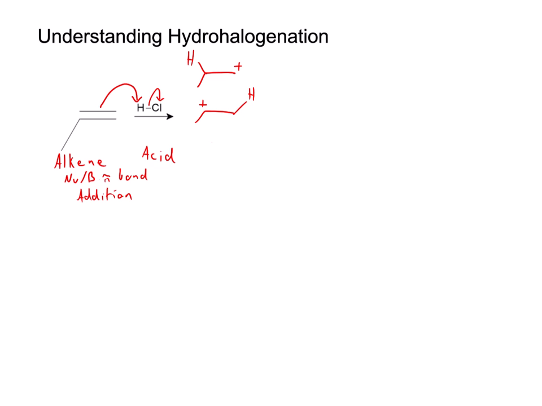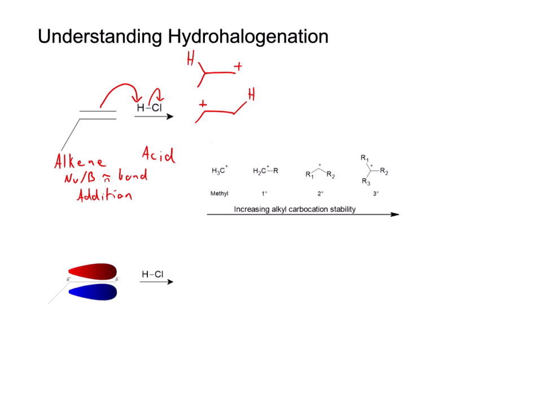To help you visualize the electron flow in this reaction and also help you understand why the second choice is the right choice, I have two diagrams to show you. The first diagram is right out of my carbocation video. The more R groups you have attached to the carbocation, the more stable the carbocation is. A primary carbocation is so unstable that it can't even be formed in this reaction. That's why that top carbocation is not going to be created in this reaction. So we can go ahead and erase that one.